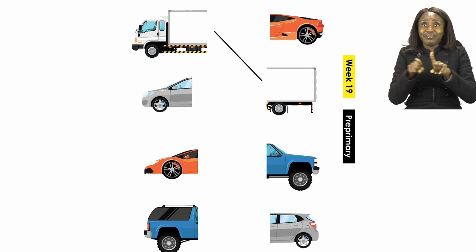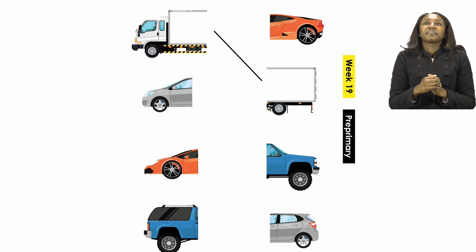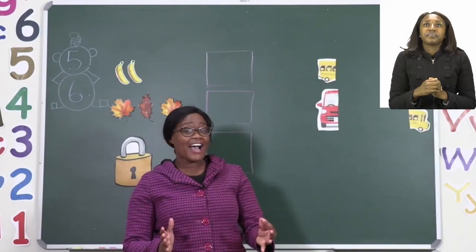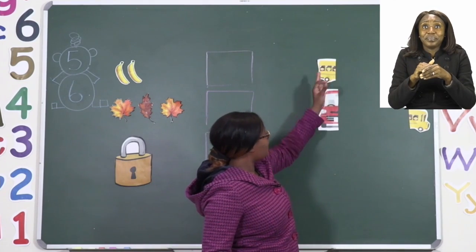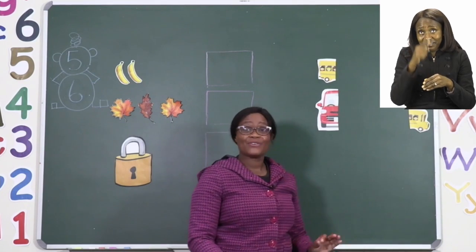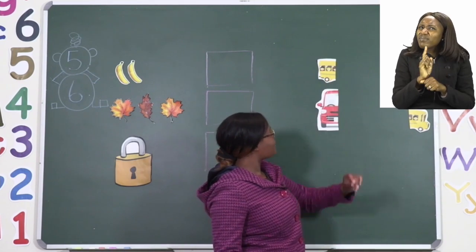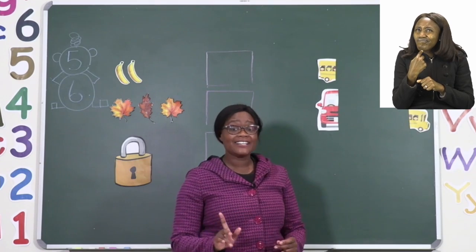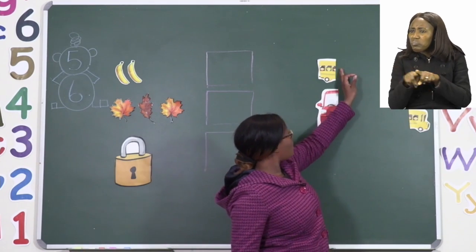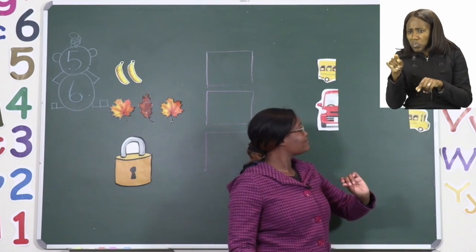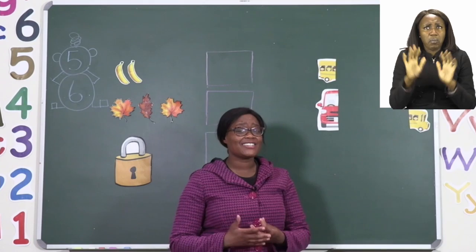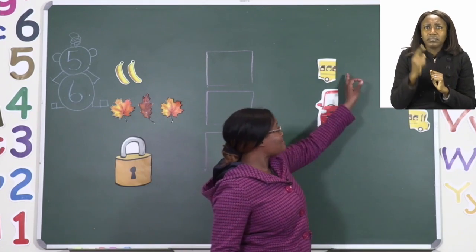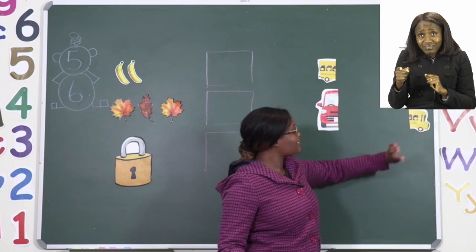I'm going to do this one, but with 2 different types of transport. Let's take a look at the board. Now, I have 2 different types of transport. 1, 2. The first one seems to be the back of something, and so I need to find out, is it for the one across it? No, it looks too small. Plus, the color is not the same. So, it must be for the one underneath.